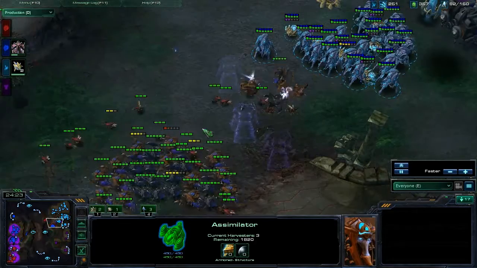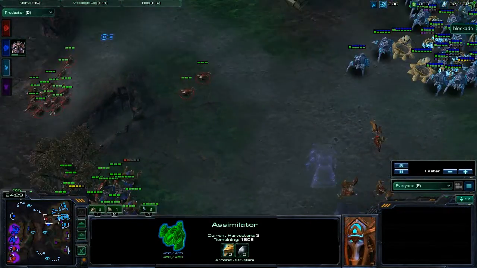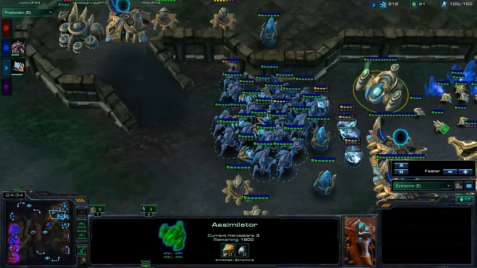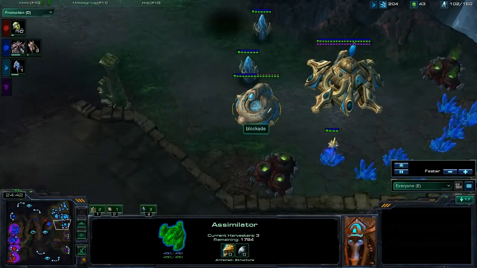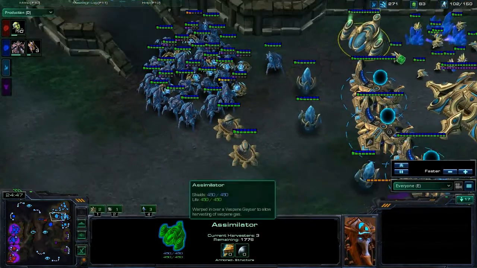He does manage to chop a few hydras. The lings actually do manage to just about get away. So he might have what it takes to win this. We actually see a third base getting dropped down by the blue Zerg. And it does seem like it's not really a game of who's gonna win, who's gonna lose. It's just a survival of the Toss.